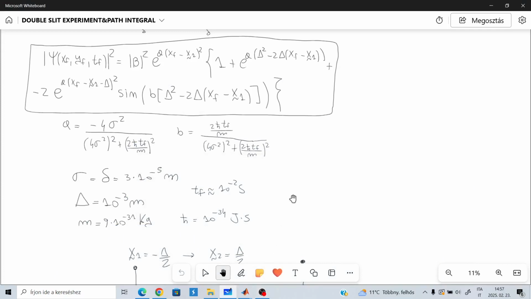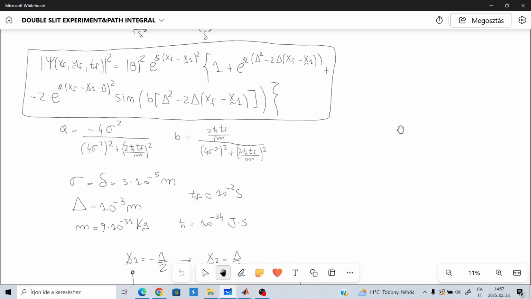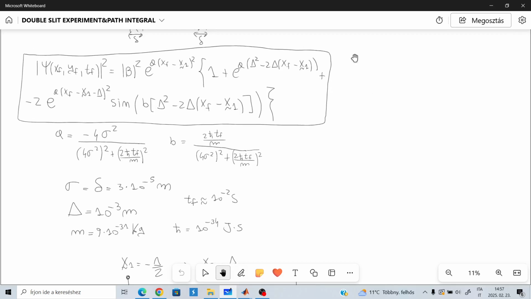In the previous video, we considered the double-slit experiment, and starting from some assumptions, we were able to compute the probability amplitude for the system. In particular, this was the somewhat complicated expression, but actually it's not too complicated, because we even implemented this probability amplitude in MATLAB, and the numbers that we plugged into the equation were the following.